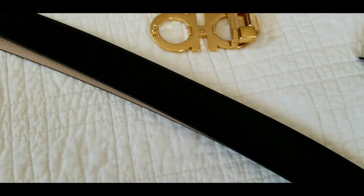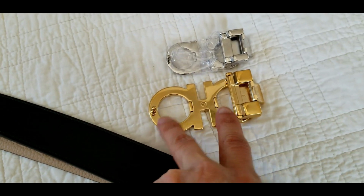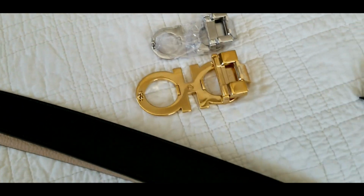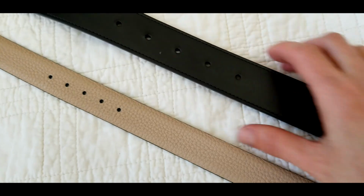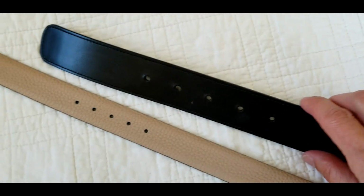But I do have to take into account the fact that this is a bigger buckle with a wider space, and this is a smaller buckle. Another thing to consider are the actual holes that are in the belt. So if you look at this one, you can see that they're about 1 inch apart, and there are 5 of them.